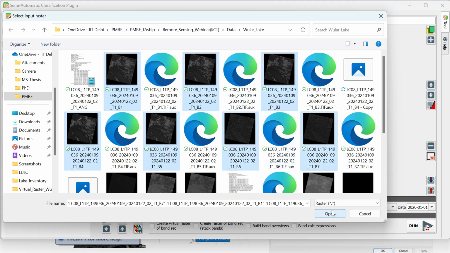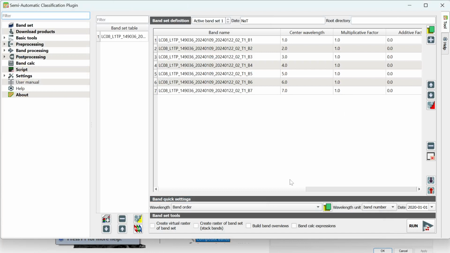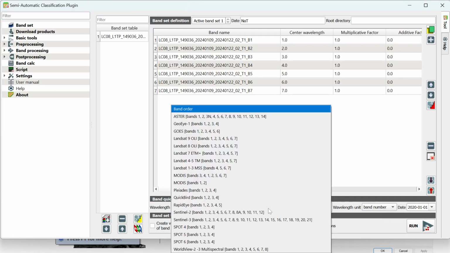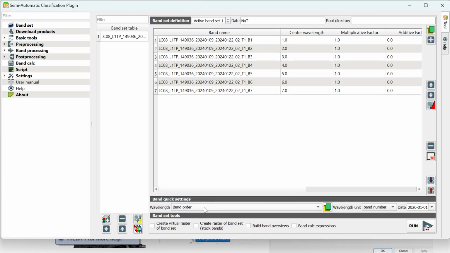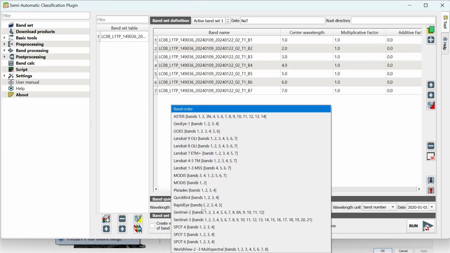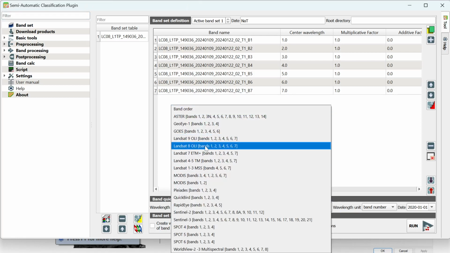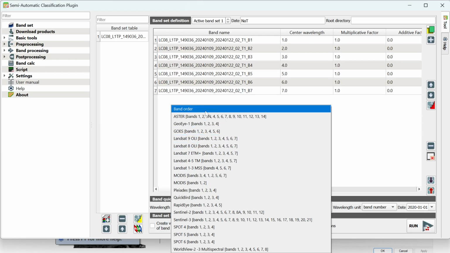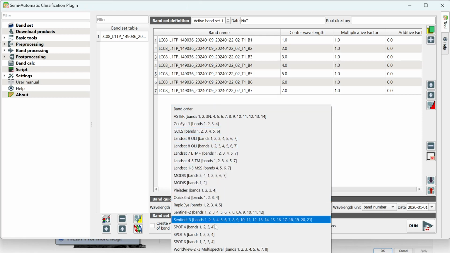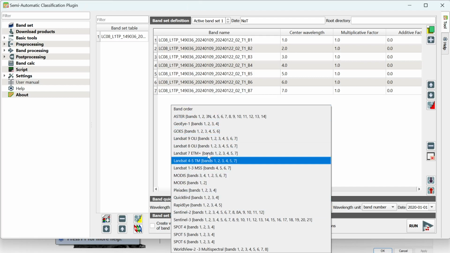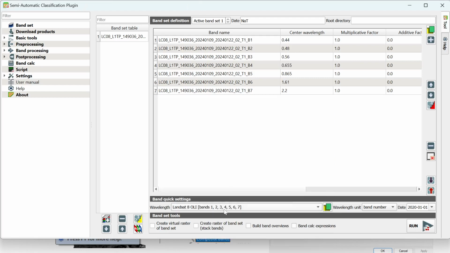You can add these, and then you have to go to this wavelength option and choose the data set you have downloaded. I have downloaded Landsat 8, so I'm choosing this. But if you download another data set, you should choose that one. So this is Landsat 8 OLI band.